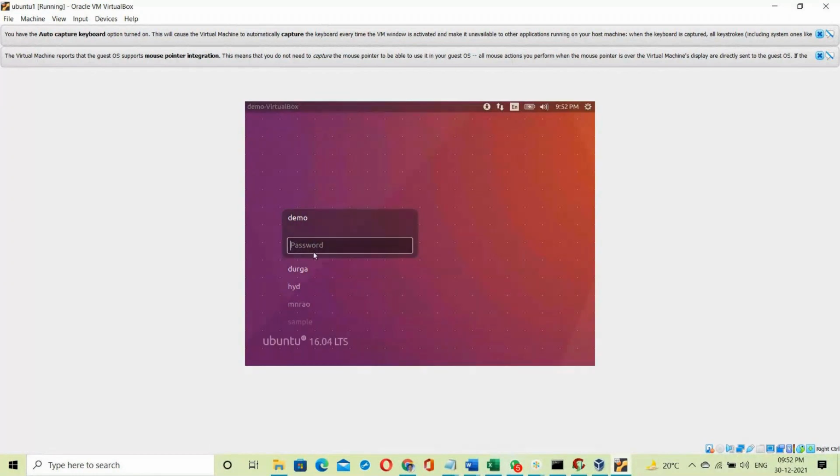Here is the demo login. Like a Windows login, Linux also has a login.